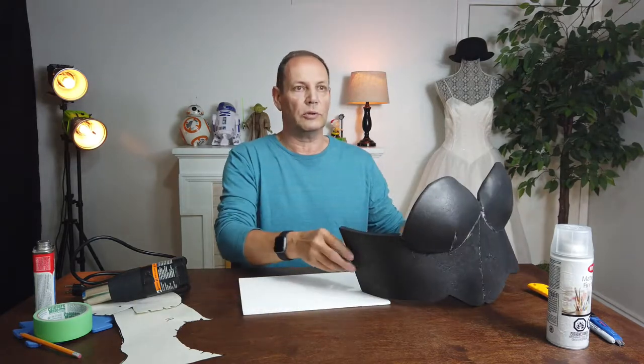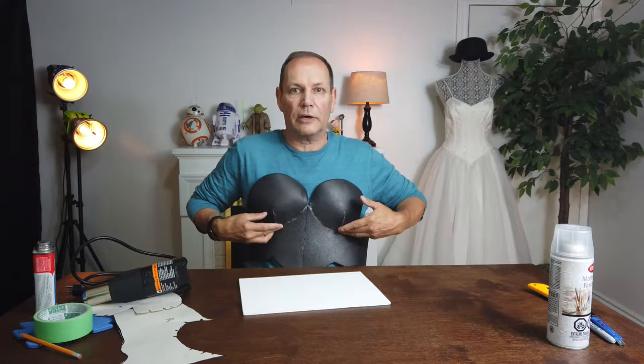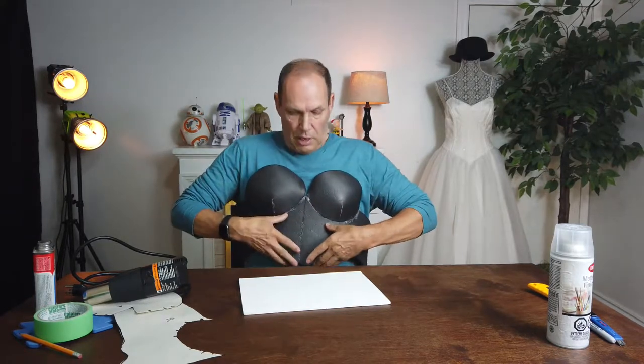To make the template, whoever's going to be wearing it, you need to kind of do a cast on them — you're going to wrap that person in tin foil. If it's a female, you've got to make sure that you get it smooth and neat around the breast area and get underneath with it. Obviously, let them do that themselves. Then what you need to do is take duct tape and, as smooth as possible, get the duct tape all over this so the whole thing is covered. Because the tin foil itself is not quite strong enough — it's too flimsy — so just duct tape the tin foil up.